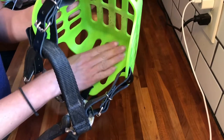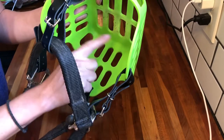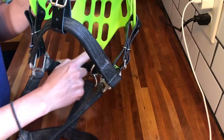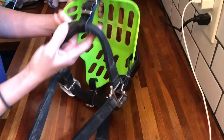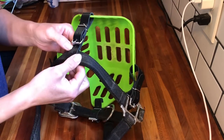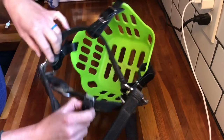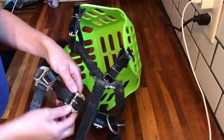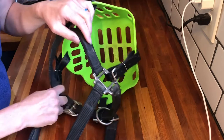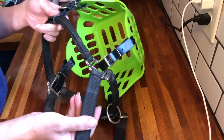If your horse has a bigger face or bigger muzzle, you may consider covering the holes by the chin with some tape, and that will prevent rubbing on their chin if their chin is coming into contact with it as they chew. I have to do this for one of my guys. This is another spot I like to tape over. Since I have this plain halter that doesn't have the center ring, I like to tape this as well — it prevents rubbing but also keeps it from sliding back and forth and twisting. I also like to preemptively tape over the buckle that goes around the nose band, because my guys wear them 24/7, so anything they have on that long is really likely to cause at least a little rubbing.